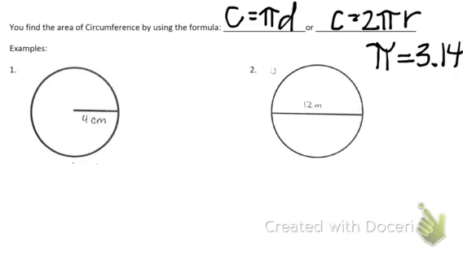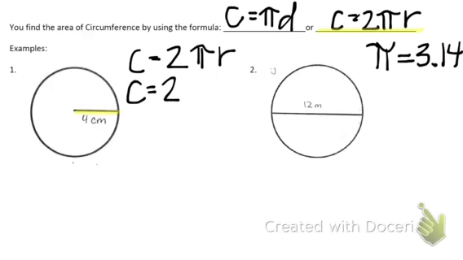So, the first example they give us is a circle with a radius of 4. So, I'm going to use the radius formula. For my formula and all the steps that I do, you need to make sure that you are writing them out. If you just slap down a number, you will not get credit. So we are trying to find the circumference, which is 2 times pi times the radius. Now we're going to rewrite our formula with our numbers plugged in. So we do C equals 2 times 3.14, which is pi, times the radius of 4.